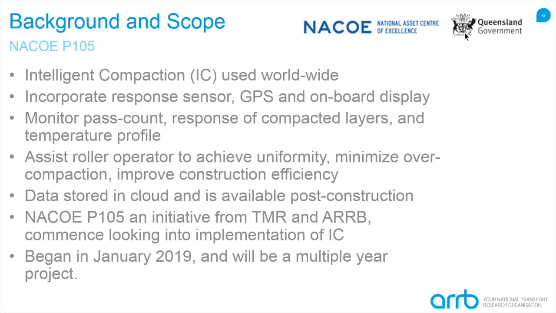I guess also one of the major benefits of this is that with the onboard display, this technology is really assisting the roller operator to achieve uniformity and minimizing over compaction. A lot of the time, when we keep on having the roller rolling past the layer, sometimes I have to say, more doesn't necessarily mean better. And with uniformity and all these measures of how well we are compacting the layers, it will improve the construction efficiency, which is the major benefit.